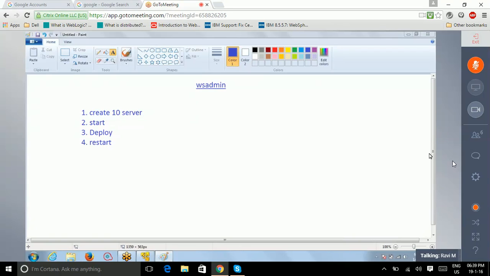Suppose you are the administrator. Daily at 12 o'clock at night, you have to recycle your environment. Let us say this task. How do you recycle it? As far as you know, I have to recycle 100 servers. Tell me, how do you recycle?